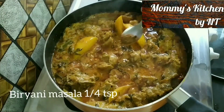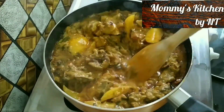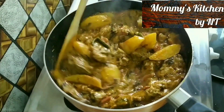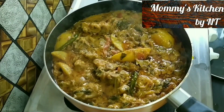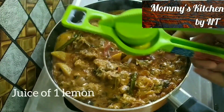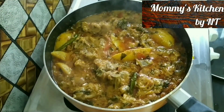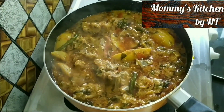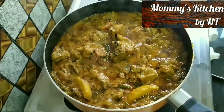And now it's time to add a homemade biryani masala. That's 1/4 teaspoon. Do not add more than that. You can see the link in my description box for how to make homemade biryani masala at home. If you don't have this, you can even simply use a biryani masala, 1 teaspoon, that's fine. Now squeeze in juice of 1 lemon. Mix well and cook the gravy for 2 more minutes.